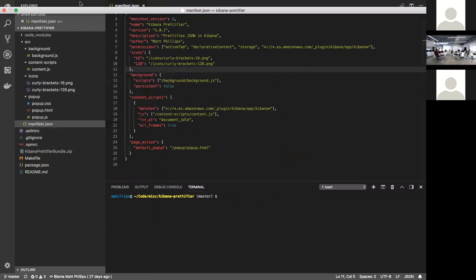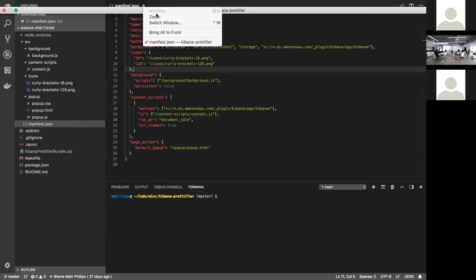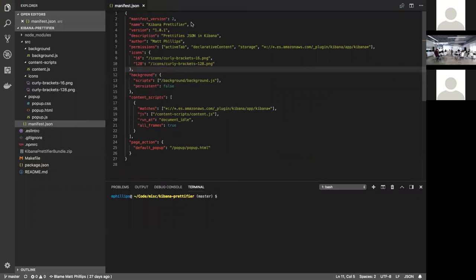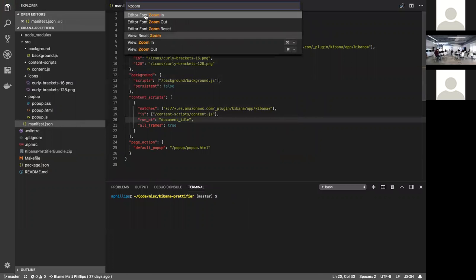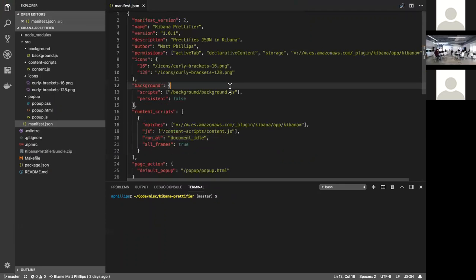I might have used WebStorm. Well, that's the different Zoom. Sorry, I'm gonna spend one more second trying to figure this out. That's a little better. All right.